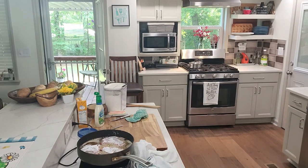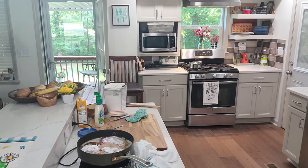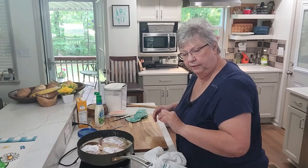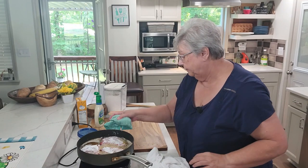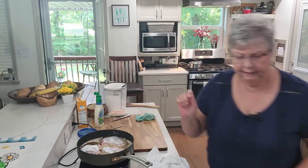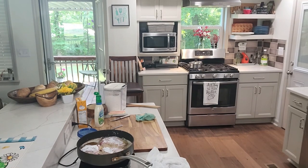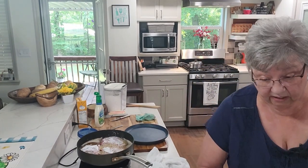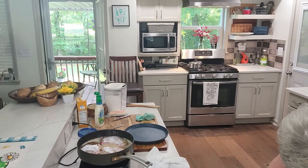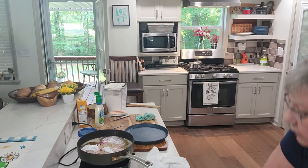I'm not going to put any salt on it — we can salt it at the table when we make our plates. I personally don't think it needs salt; it's got the dressing and the bacon in it, so it doesn't need a lot. Let me get a plate to put those pork chops on and something to pour that excess oil in, because we don't need that much oil.